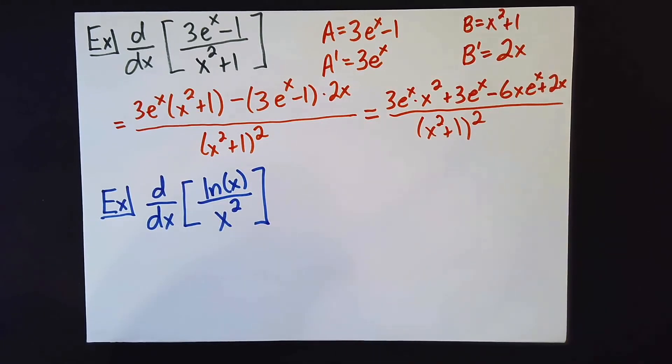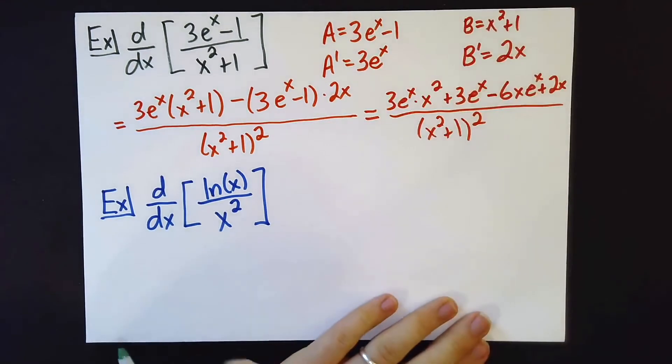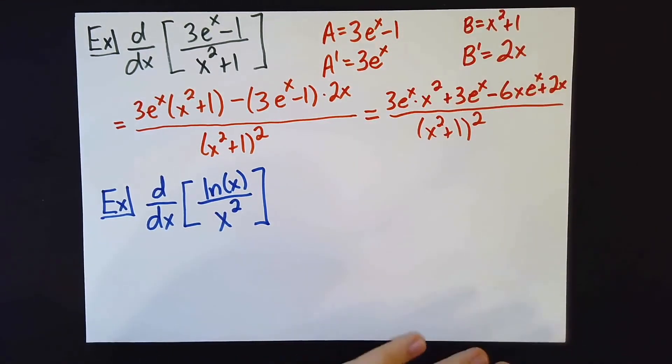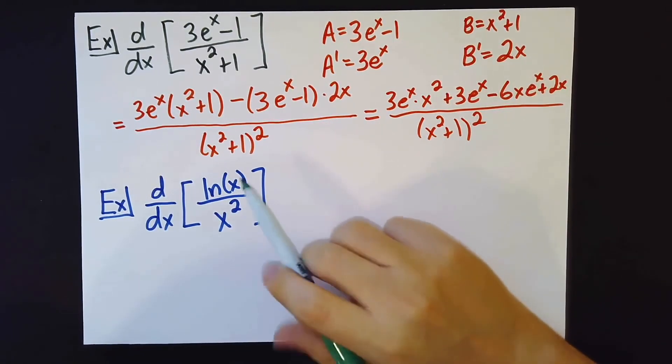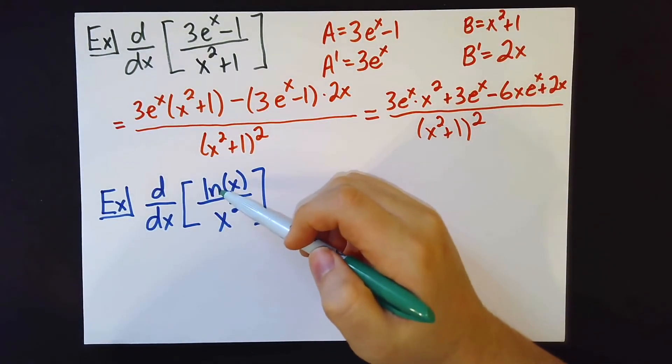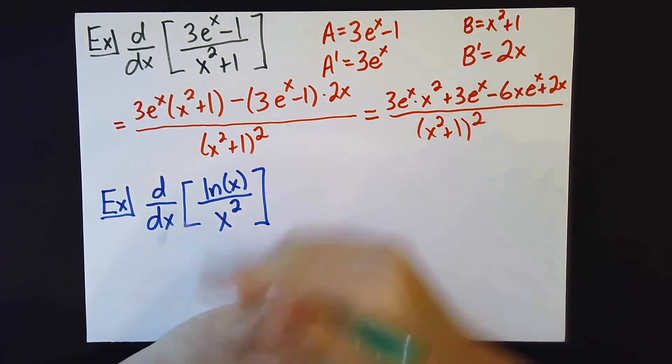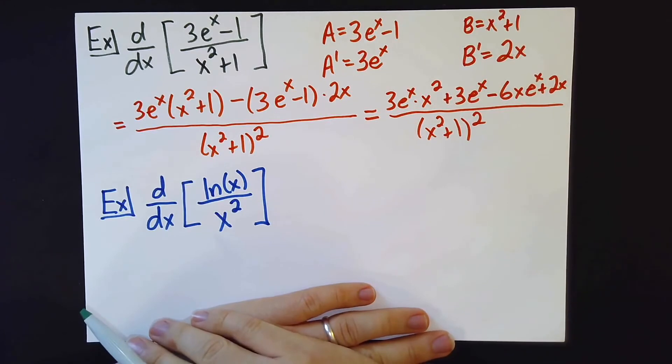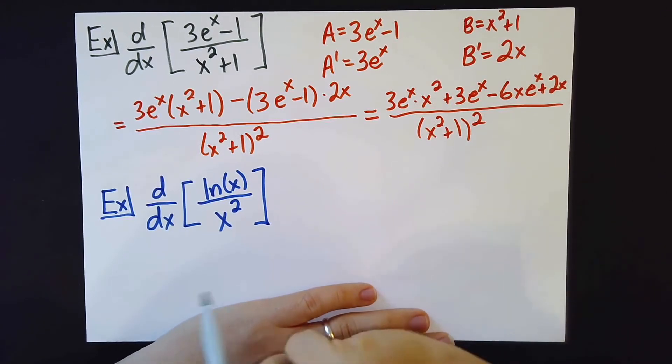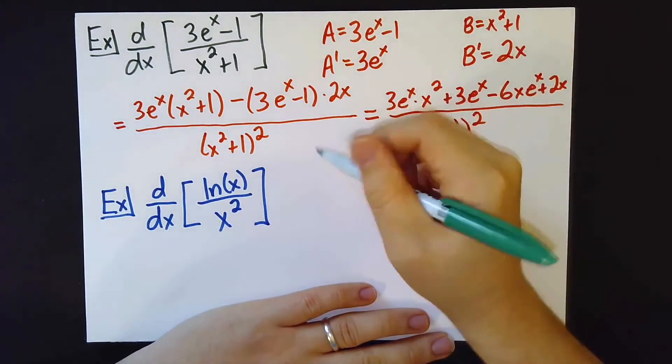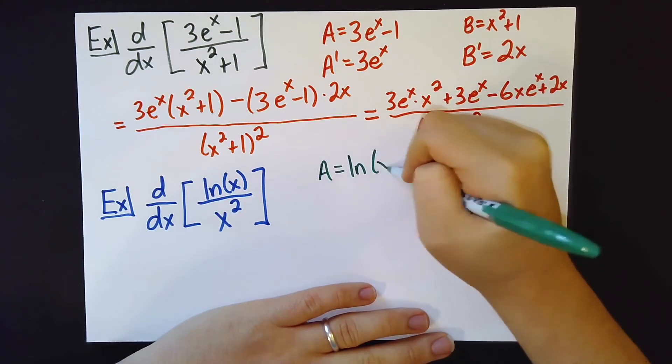Next up, let's look at this one with natural log. Now, I'll go ahead and note that quotient rule questions with natural logs are going to be just a bit messier than others, and the reason for that is because the derivative of natural log is itself a fraction, so you're going to automatically get a fraction with fractions in it whenever you have a natural log involved in a quotient rule. I'll note the same is also true of the square root of x, because the derivative of square root of x ends up having a square root of x in the denominator. So both square root of x and natural log of x are going to make these a little bit messier.